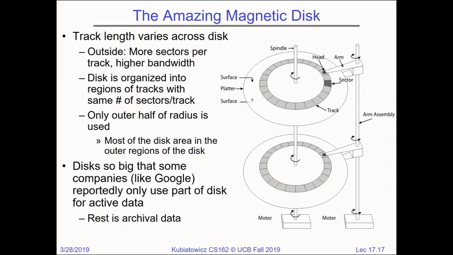Today, disks are actually so big that it would take days to take all the data off of them, and so a lot of companies now, Google as an example, basically only use part of their disks for live data, and the rest of it's archival. So you put stuff on maybe the inside, but you don't assume you can get at it quickly. You are basically just reading and writing the outside of the disk most of the time. Okay? So we have definitely transitioned into an interesting world.